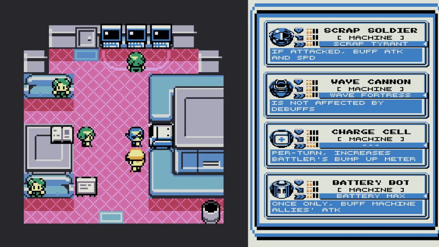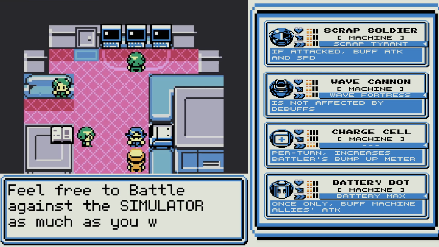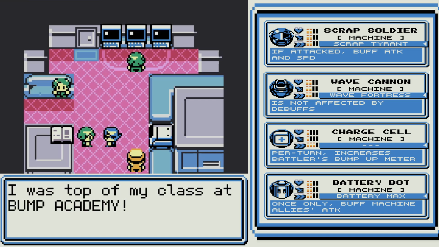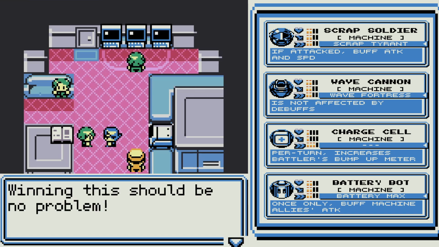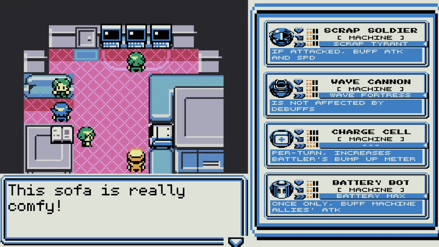But you can battle a mirror duel of yourself here at the computer, and that's what this guy just tells you about. Feel free to battle against the simulator as much as you want. So, you have the opportunity here to battle against yourself if you would like to. It does 2 things, which is cool. The first is it allows you to see how your deck works a little bit, but then it also shows you, if there's something you don't understand, you can practice there with no threat or difficulty.